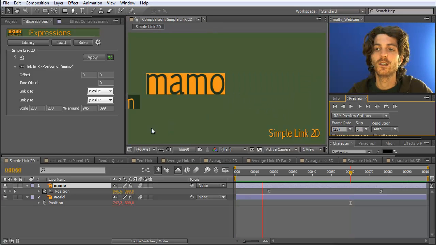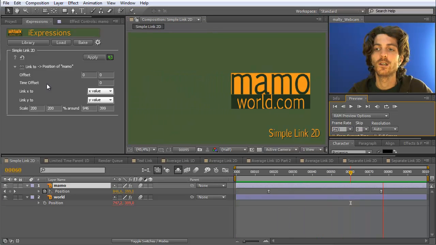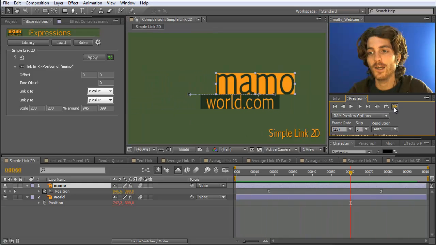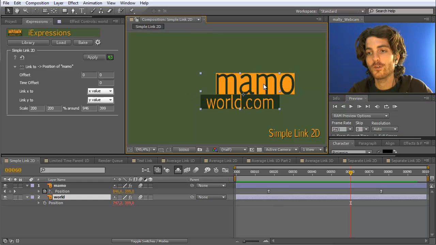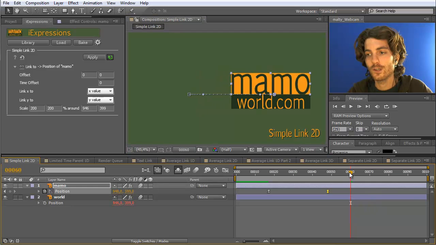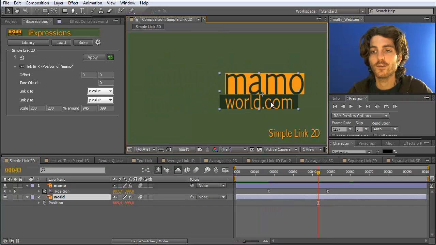So with these linking options, you can easily create different nice effects without much hassle, and especially saving a lot of keyframes. You have just two keyframes, and this one follows this one automatically. This means if you need to adjust this later, let's say you say, oh, this animation should be a bit faster, no problem. You just update these two keyframes and this one updates automatically. So it's a great idea to use these linkings to speed up your workflow, because the fewer keyframes you have to fiddle with, the quicker you can perform any changes.